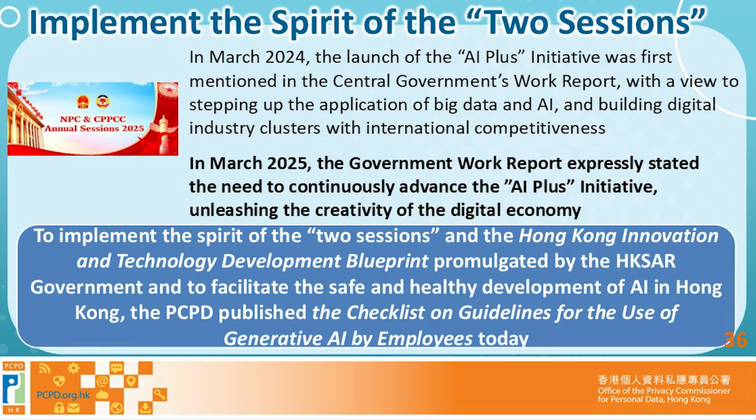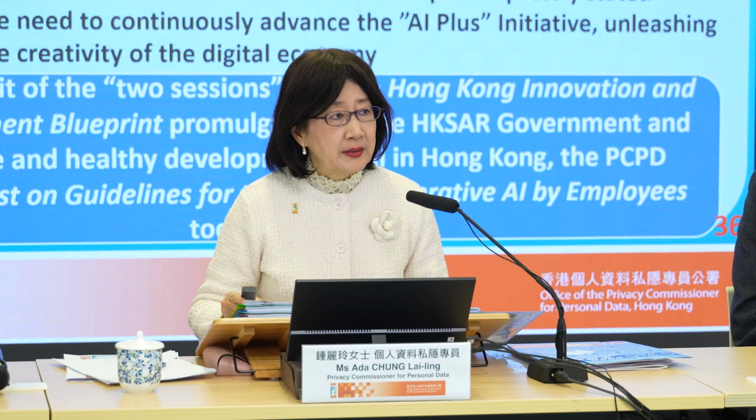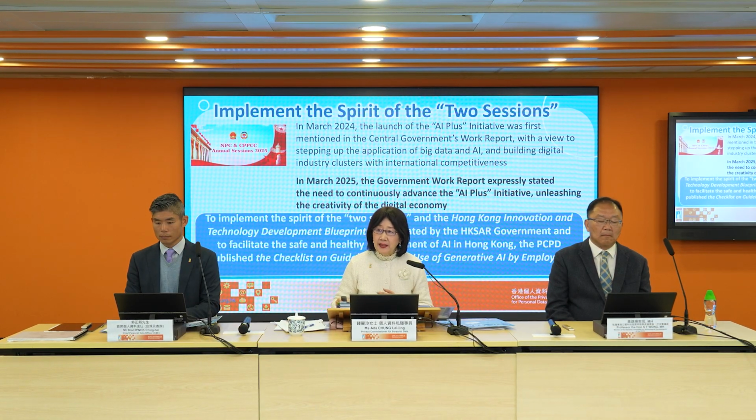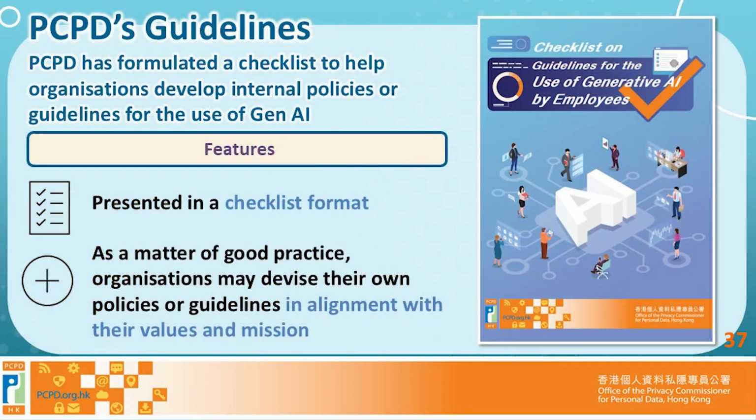In order to implement the spirit of the two sessions and the Hong Kong government's innovation and technology development blueprint, and in order to facilitate the safe and healthy development and use of AI in Hong Kong, my office published the checklist on guidelines for the use of generative AI by employees today. The guideline has been published to help organizations develop their internal policies or guidelines for the use of generative AI by employees, while at the same time complying with the requirements of the Personal Data Privacy Ordinance.